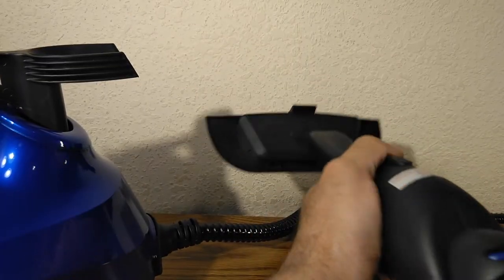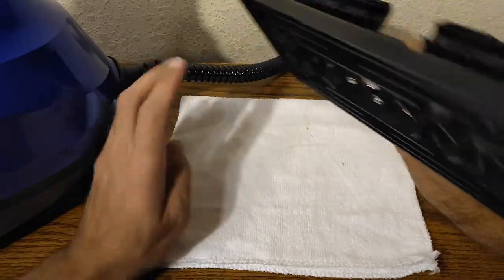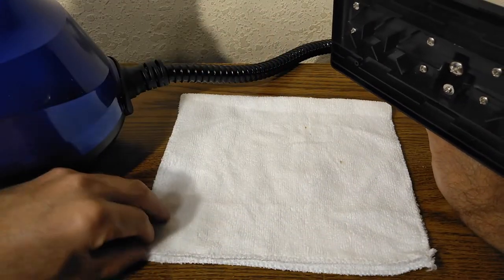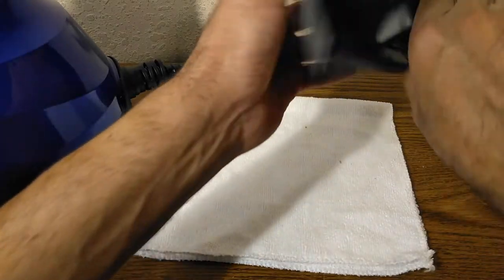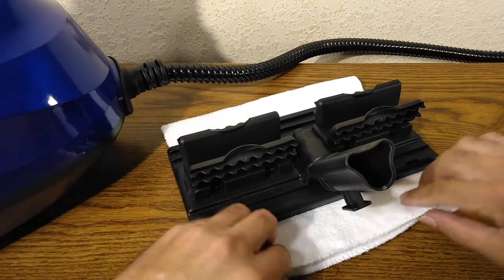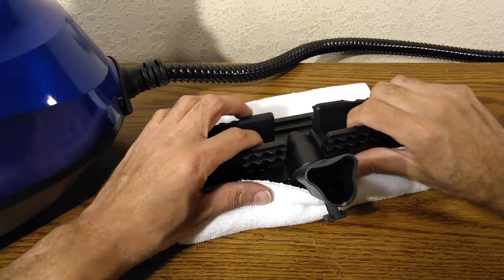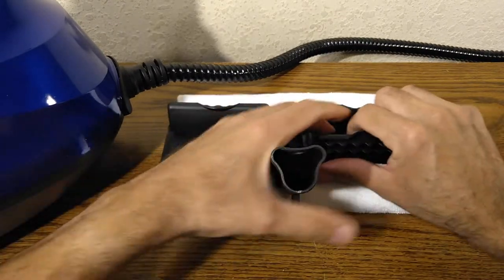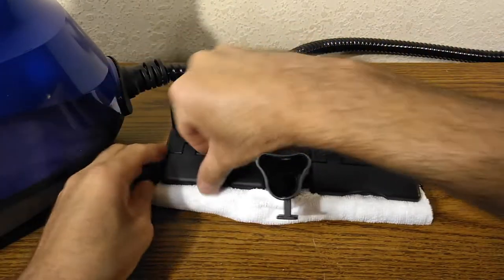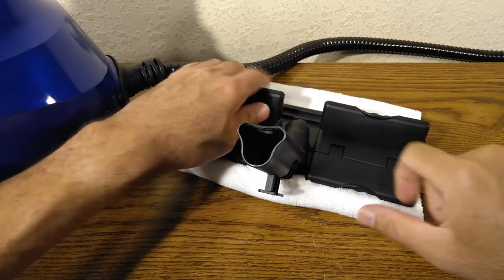Okay, so the next thing I want to show you is the floor steamer. So this is the floor steamer right here, and like I showed you previously, you do get this towel. You fold it in half like this. It's been folded in half, and then you press this onto the center like that. And then you bring each one of these things over and you close. You close like that. Make sure everything's perfect. And you do the same thing for the other side.